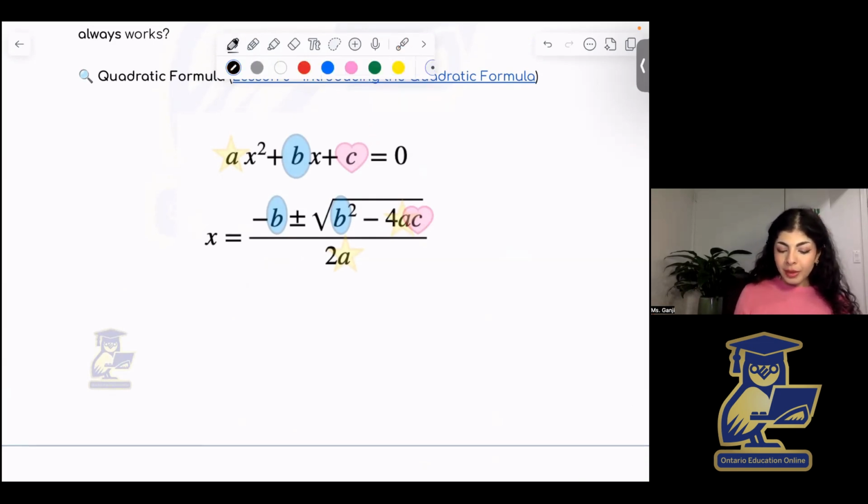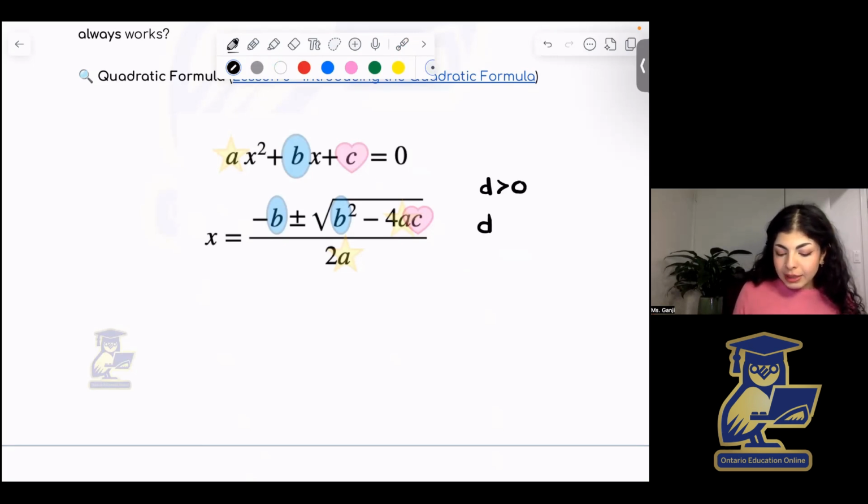So if D is greater than 0, that means we have a possible square root. We'll get a solution there so that you can add that solution once to negative b and get one solution, and then subtract it the second time and get two solutions.